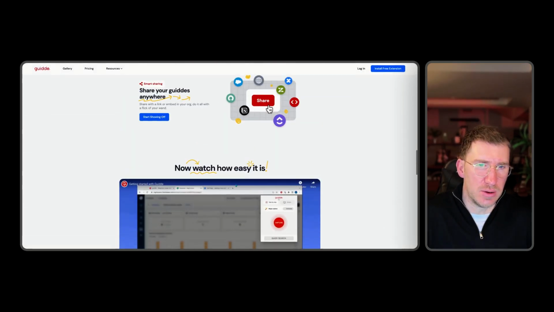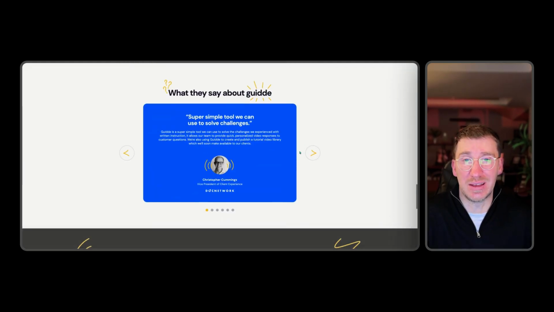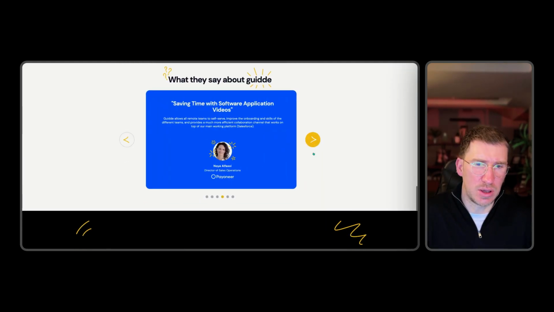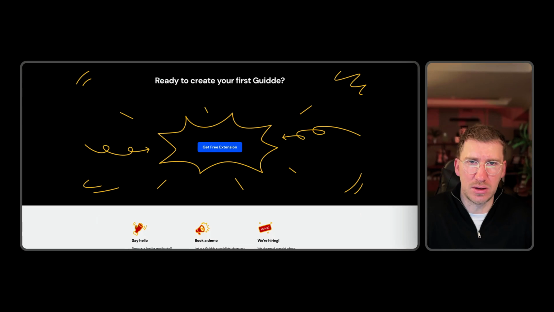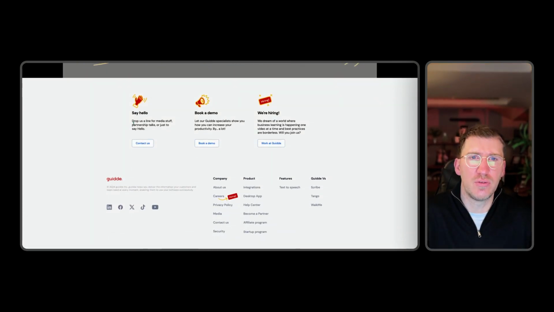But yeah, it looks like they're probably using YouTube's API as well. Simple things like removing the thumbnail, so I'm just focused on this middle bit, and removing the watch later and the share and stuff probably make sense. Credibility building as we're going down, which is quite nice, and then just a big call to action, which feels a little bit random. But yeah, overall quite nice.